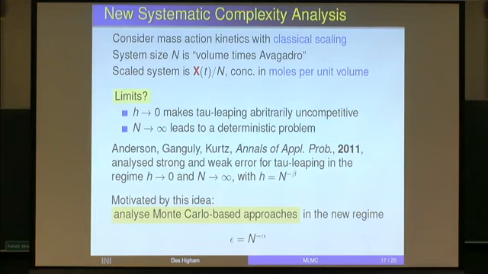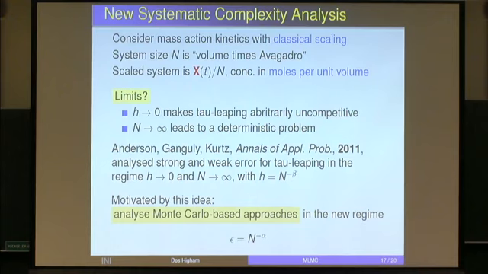We're going to copy that idea in this slightly more general setting where we want to compare exact simulation as well. So we're going to analyze these methods in the setting where the accuracy requirement, epsilon, that's the confidence interval size, is coupled to the system size. There's some positive parameter alpha that we're given that tells us how much accuracy is required. So it tells us the relationship between the accuracy requirement and the system size.